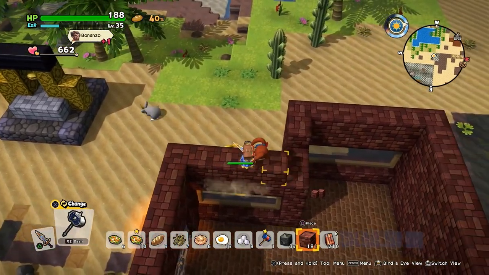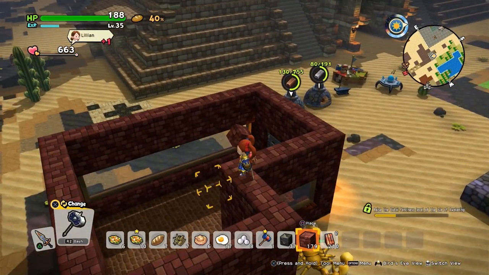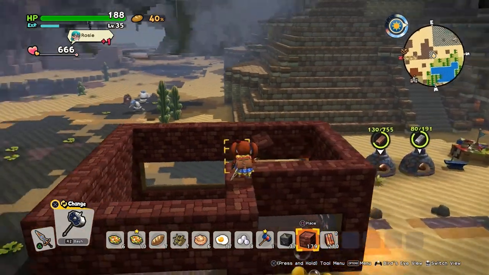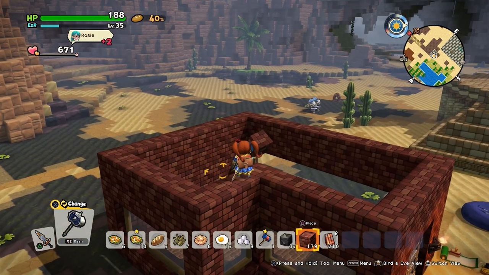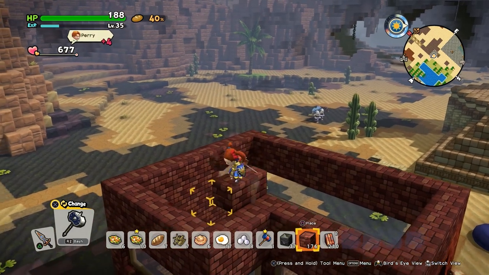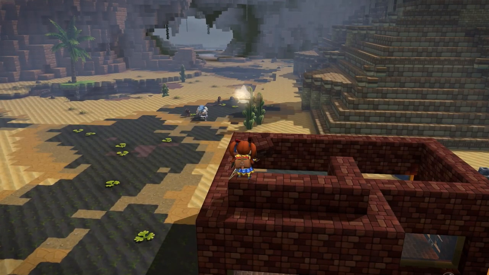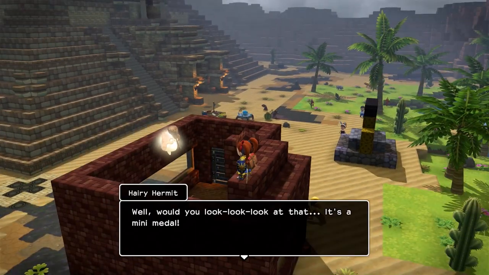For right now, I just kind of want to get some things down. Okay. So now, let's see. How do I want to... You know what? If we start with this... Nope. That was quick! Oh, another challenge complete. I see. Cut, clean job. A mini metal.